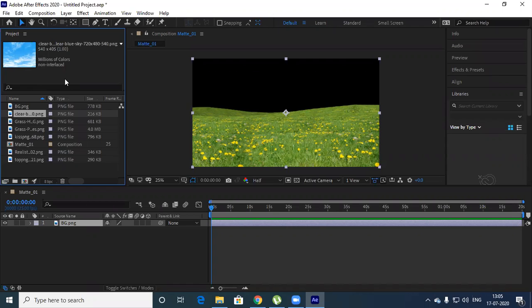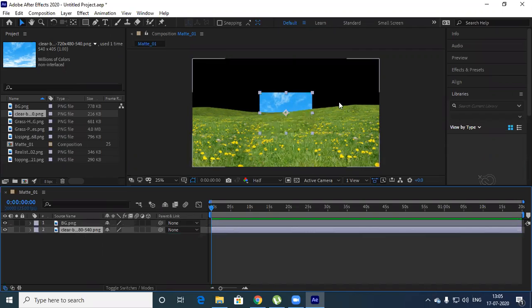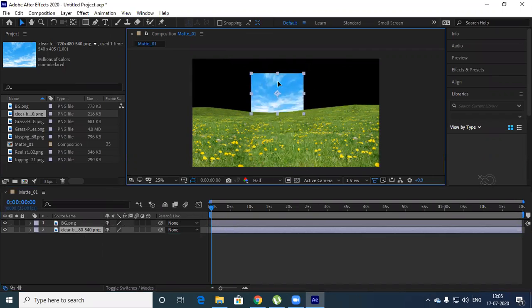So background, tell me, normally when you look at real nature or outside, what is the first layer in the background you see? First is actually you see sky, okay. So, sky, let's place it here. See, sky is in the back. Whichever elements you want in the background, place those things at the bottom.